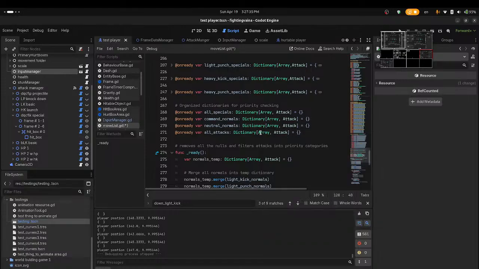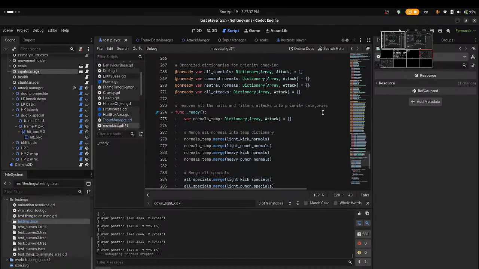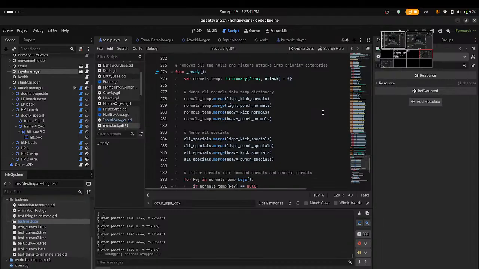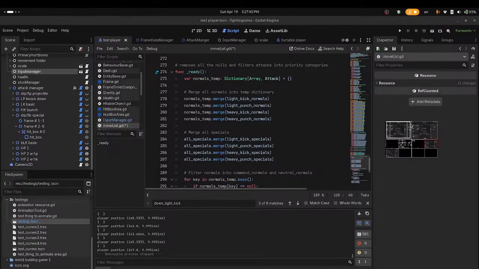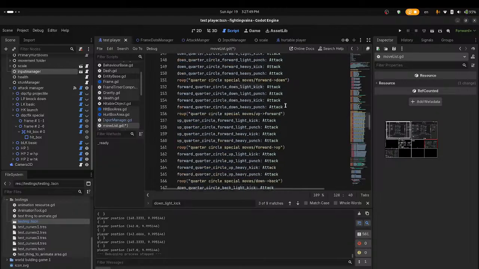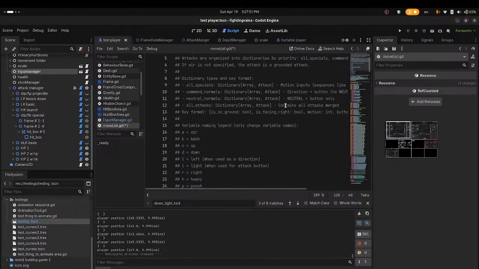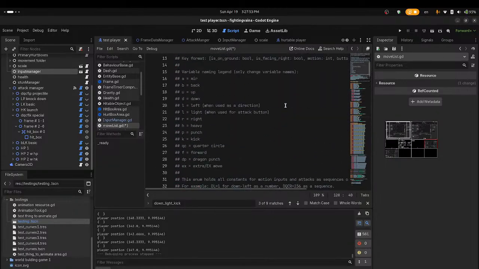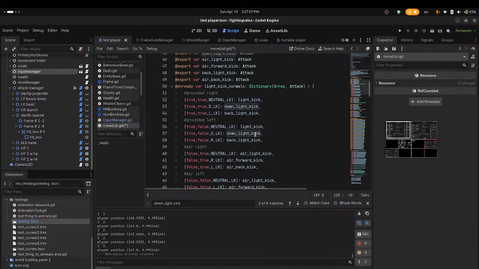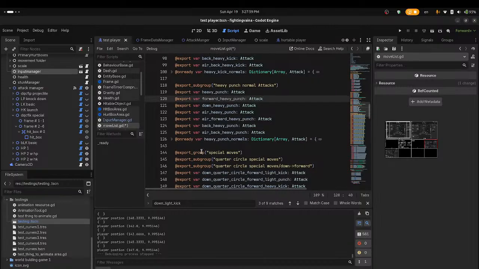Controls. Then we just merge them. Which I have to define as an attack and then go to their normal section as well.